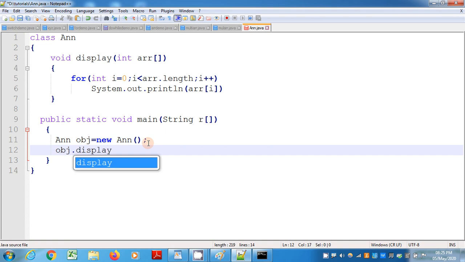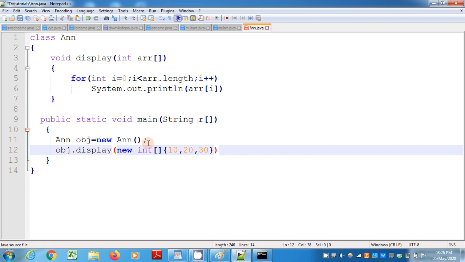Here I'm calling method display, and using this new int, dynamically I'm passing values 10, 20, 30.